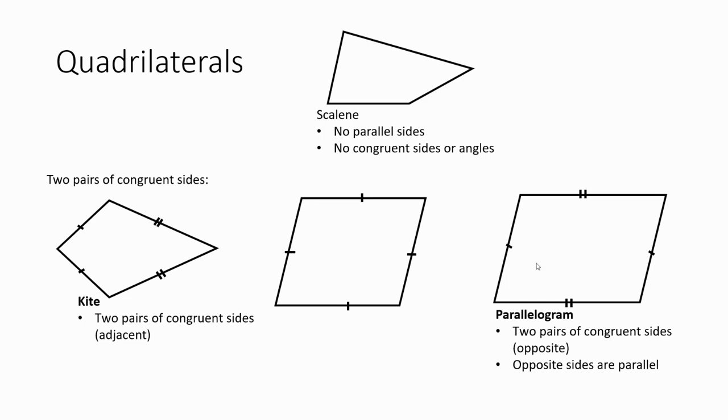If we make all four sides congruent, in other words, we take the two pairs of congruent sides and make them congruent to the other pair of congruent sides, then we end up with this, which is an amalgamation of a kite and a parallelogram. The adjacent sides are congruent and the opposite sides are congruent. It's a rhombus. And because it is both a kite and a parallelogram, it will have all the properties of both. This then is your equilateral quadrilateral.